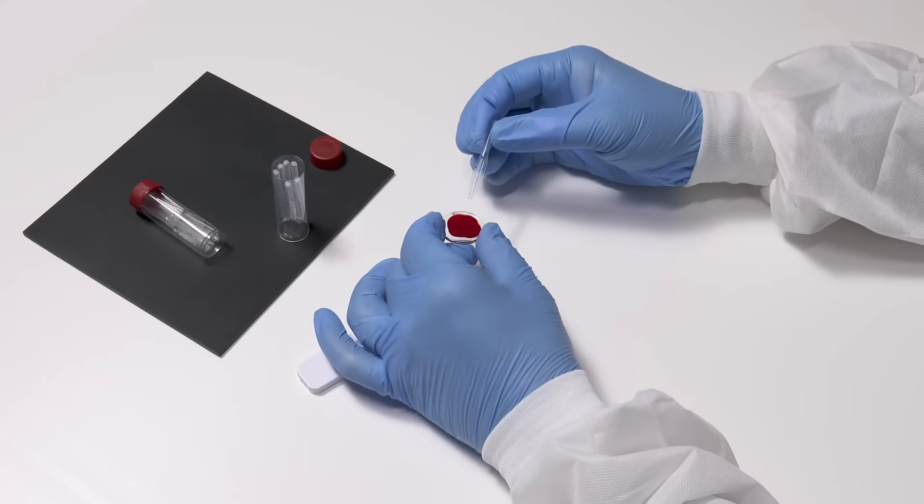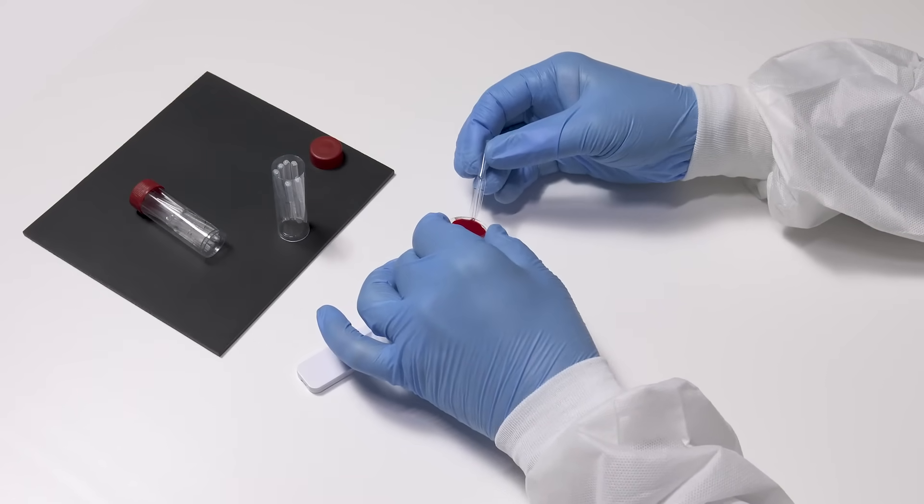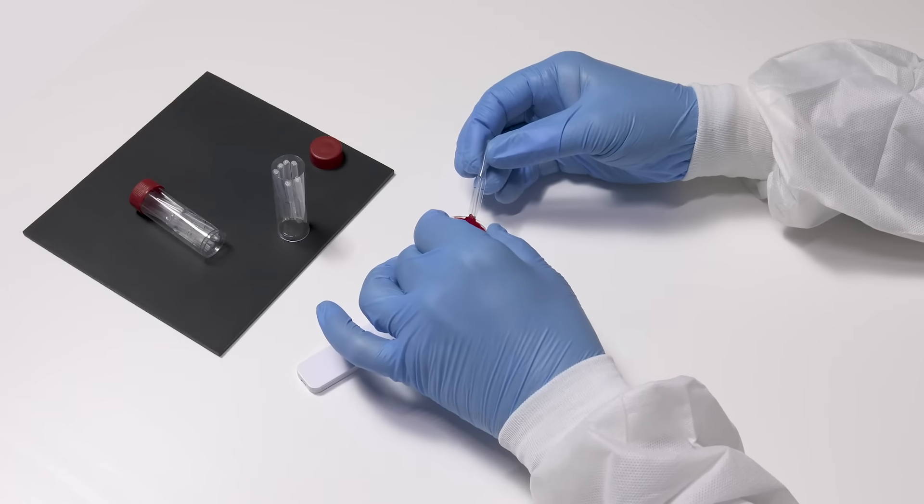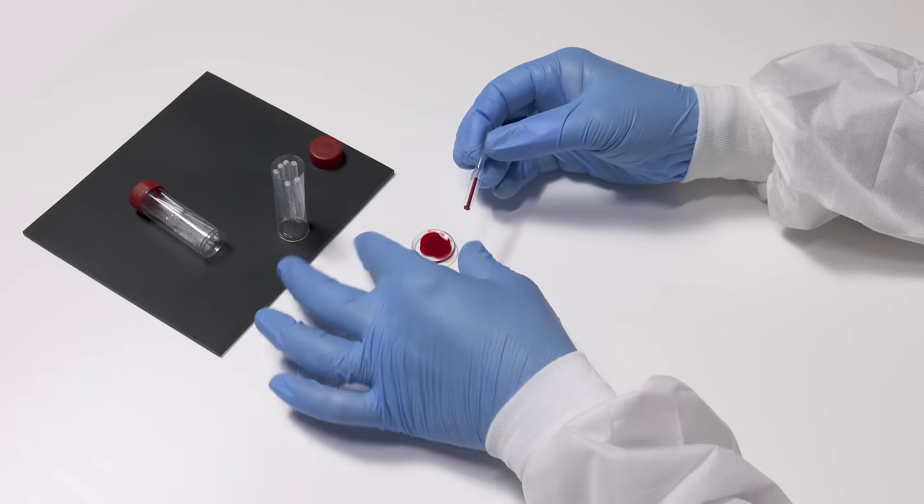To collect, hold Microsafe at a slightly downward angle, touch the tip of the tube to the sample, and allow it to fill completely by capillary action to the air vent indicated by the line. Do not squeeze the bulb or cover the air vent during collection.